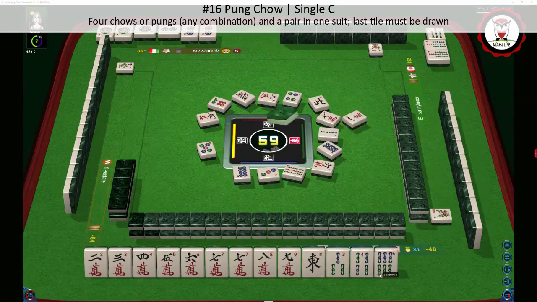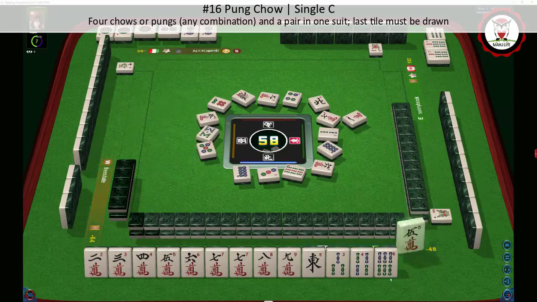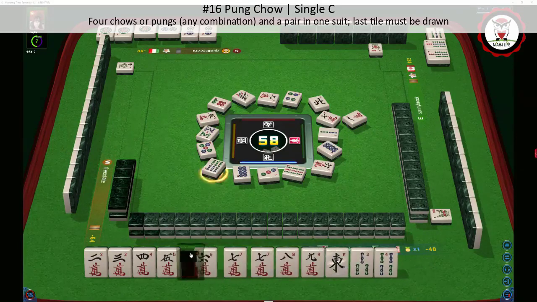One character. Two, three, four, five, six, seven, eight, nine. Eight bamboos. Three chows there. There's a crack. Six bamboos.